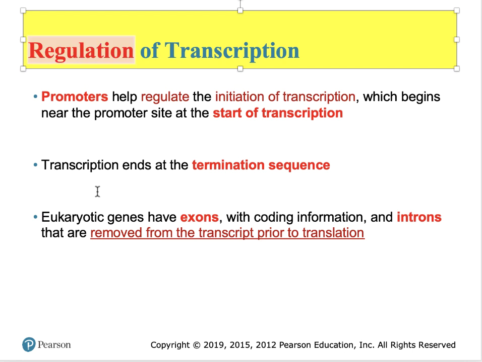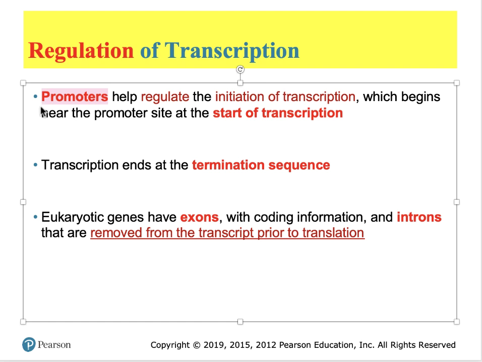The word regulation can be translated to mean control. Whenever you see regulation, substitute that with the word control. So, control of transcription. How do you control transcription? Transcription is a process that has to be carefully controlled. You only need to turn on genes when you need them and turn them off and keep them off when you don't need them. So we have switches called promoters that are present normally at the beginning of a gene, and when the promoter is available, it will bind the machinery, the RNA polymerase, to perform transcription, but not always at the same speed, at the same rate.